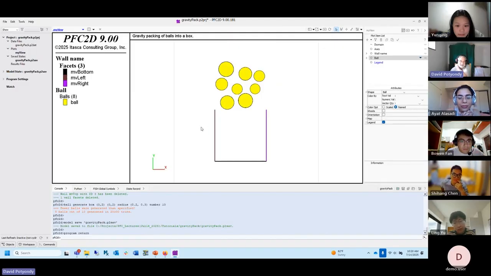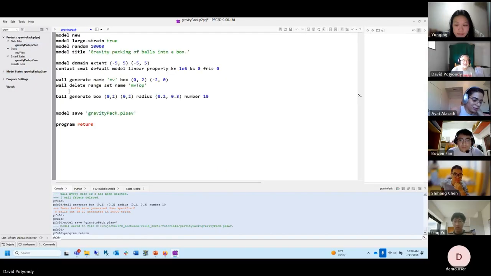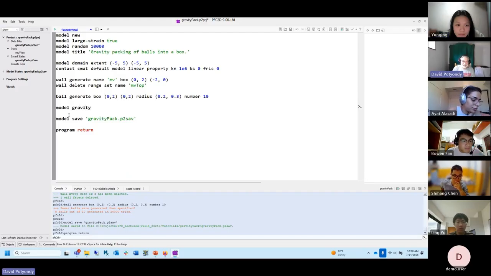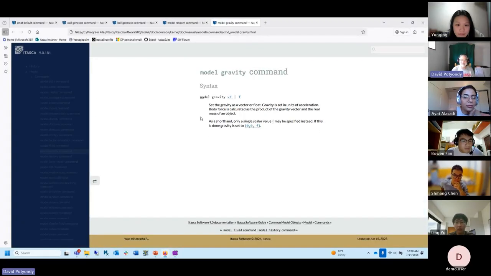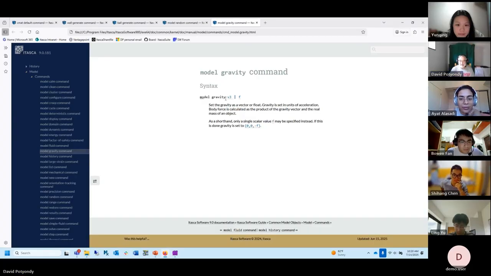Now, let's let those babies fall under gravity loading. So we have to specify gravity. And is it called model gravity? I think it is. Model gravity. And I give a number in 3D. I want to do it as a vector. Wait, is that the gravity? Oh, you do it in 2D, so 0 and a number.